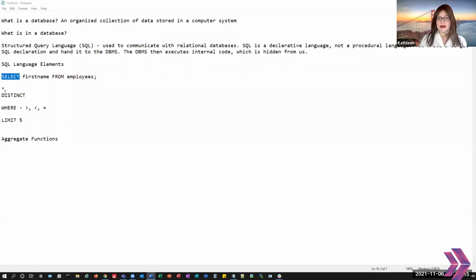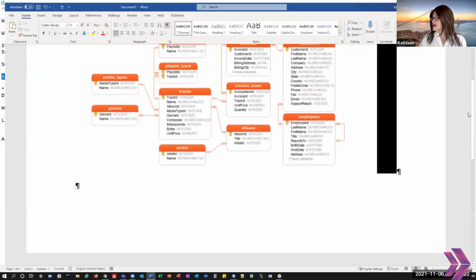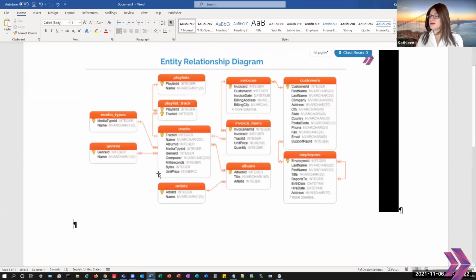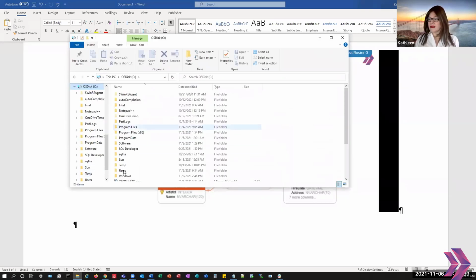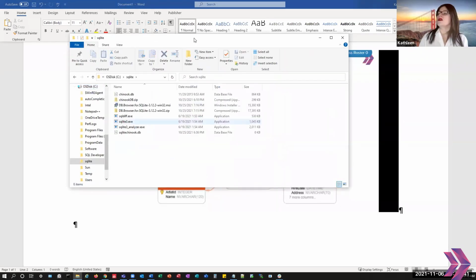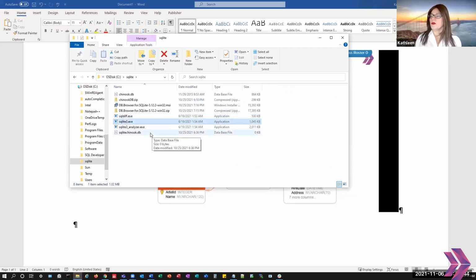All right, so we have our entity relationship diagram here. If you recall from last week, we were using a tool called SQLite, and we had a database that we were working with. It was Chinook DB. If I go to my computer here, we've got SQLite installed on our C drive.